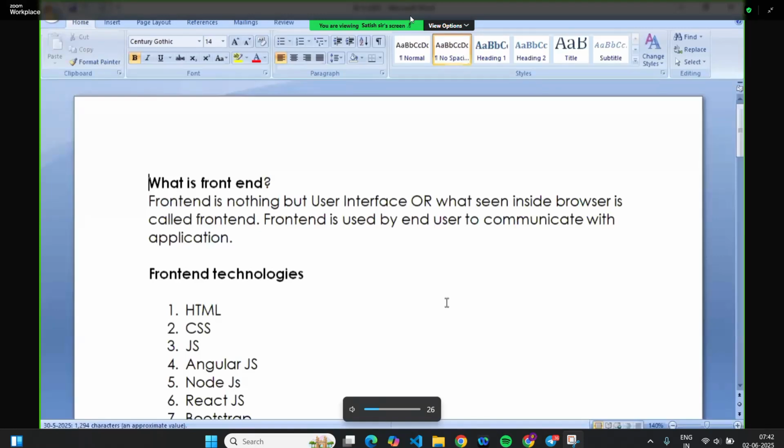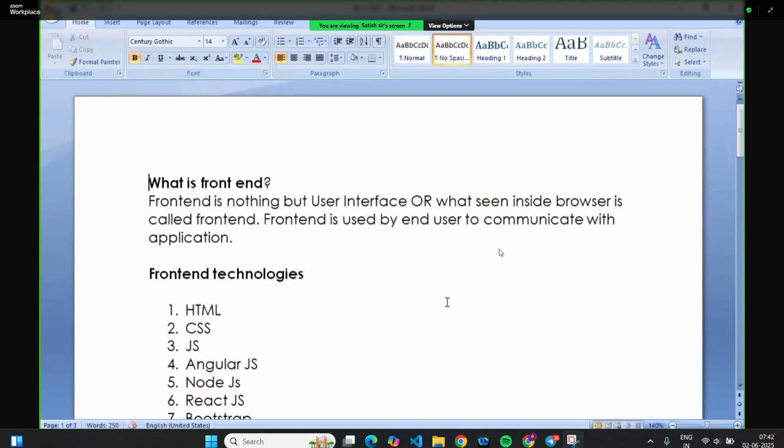In the last class, I said what a front end is.